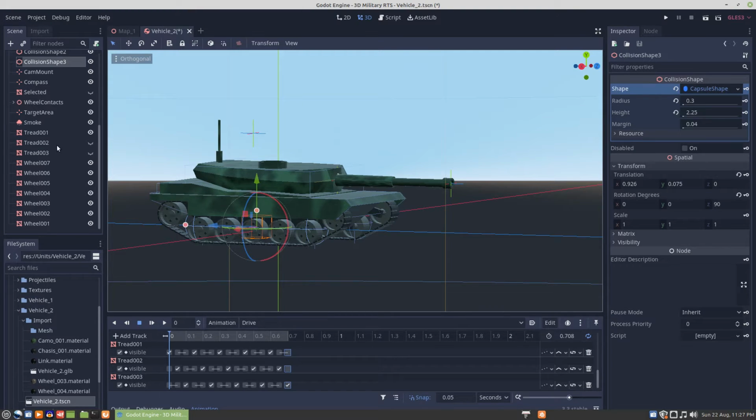With the visibility of the 3 treads coming on and off in sequence, it just appears to be a moving tread. So we've already covered that in the tank specific portion of this series of videos.